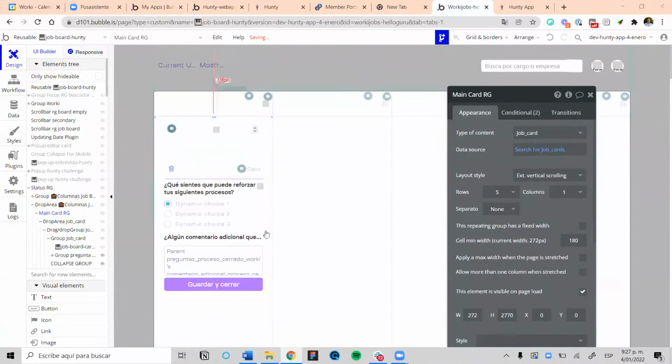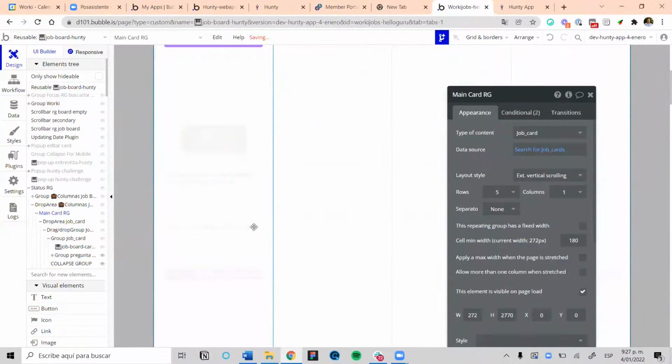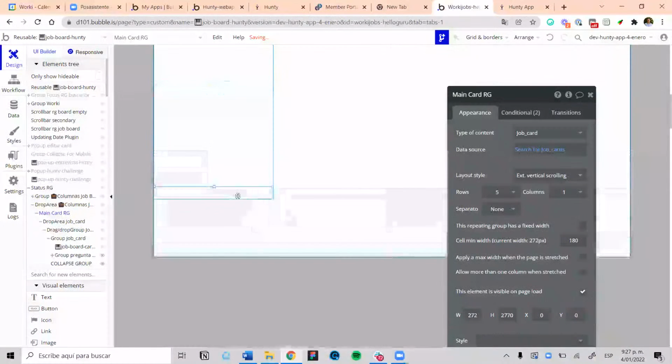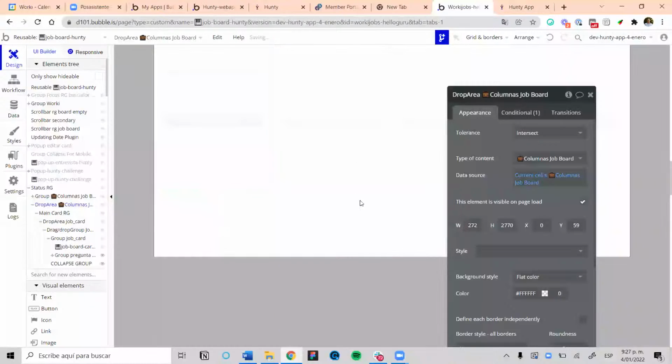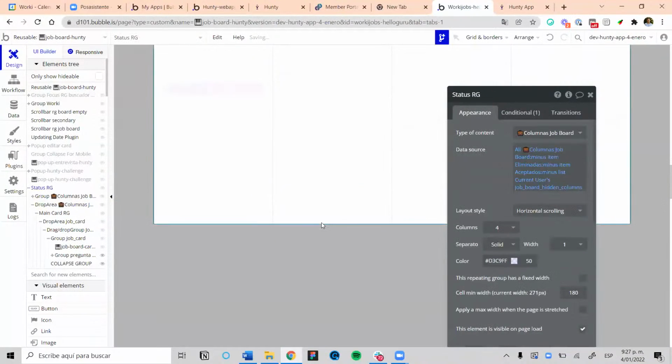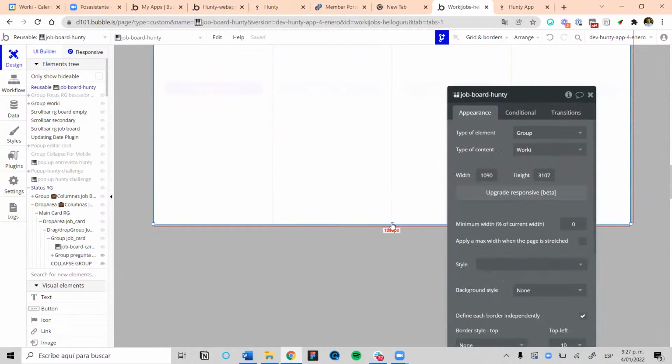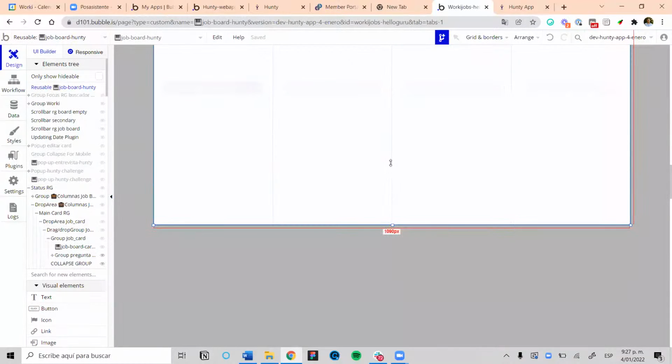That's right. Which is the container of it, because you have this reusable inside something somewhere. So maybe you will need to open another tab and update the design too. Maybe just preview it. I'm not sure if it will work properly, but let's preview it.